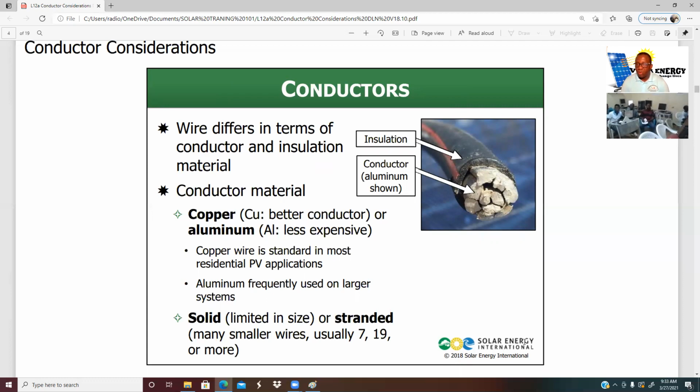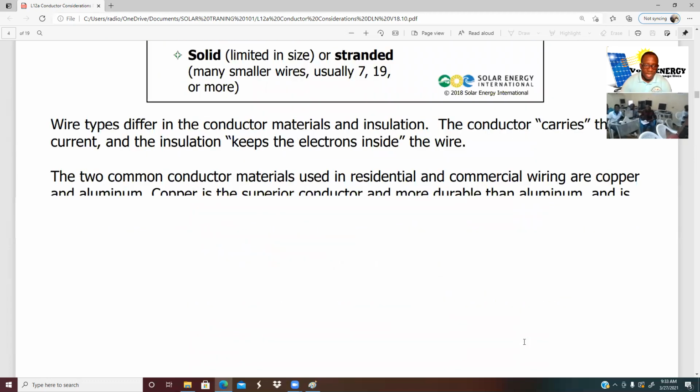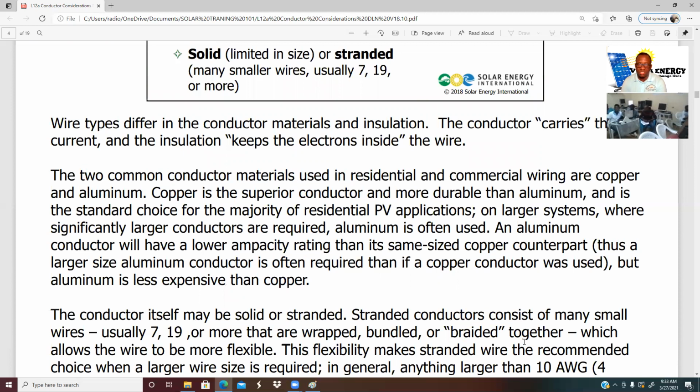Because it's less expensive, not so? Number one, it's less expensive. Now, solid is limited in size or standard for many smaller wire usages. So there's another one called solid. But wire types differ in the conductor material and insulation. The conductor carries the current, and the insulation keeps the electricity inside the wire. So the insulation does not contain current. The insulation is just to keep the current inside the wire. That's what we talked about.